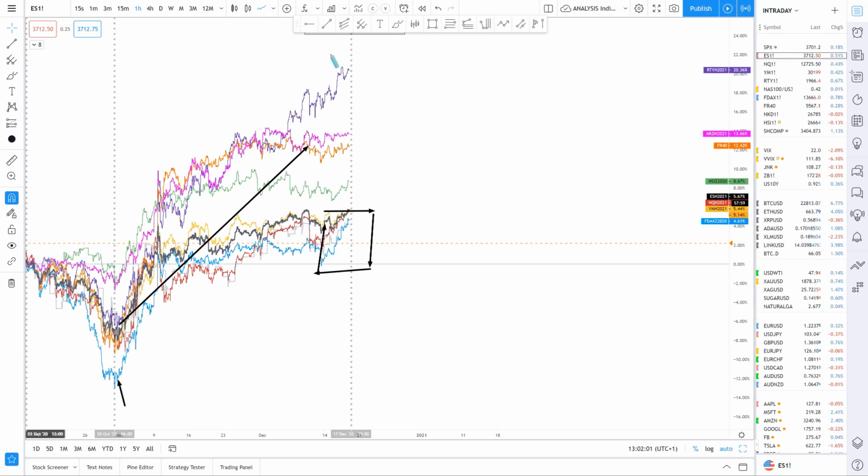a crazy move. But on the opposite hand, this guy is just running solo, a 20% increase in price over a cycle, which means really top to top. It's not the bottom to top run, which is even more staggering when it comes to the Russell. So it has definitely been a hell of a ride for the Russell. The question is, how long can this thing actually last, and are we on the verge of a reversal?